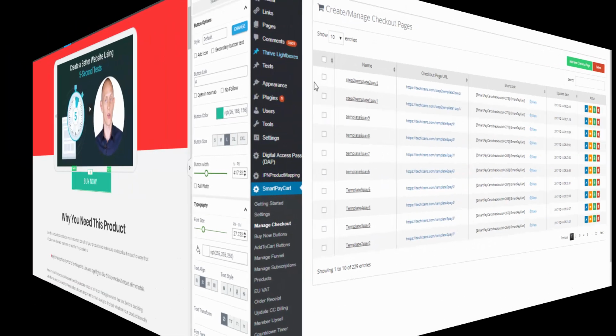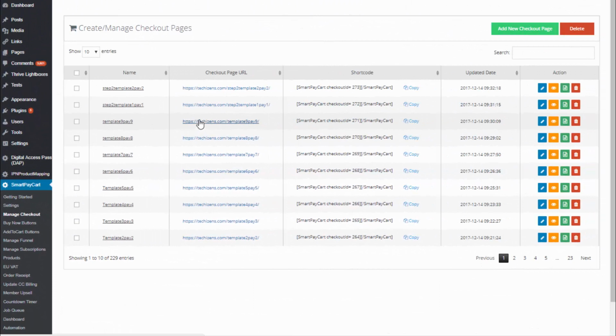Now let's do that. So here's what we are going to do. We are going to first create the checkout page in SPC. When you create a checkout page, SPC will create the checkout page for you. It will also give you a shortcode. Then we will go and edit that checkout page and take the shortcode out of the regular WordPress editor and insert that shortcode inside the page builder, whatever page builder you use. So I'm going to insert that in my Thrive Architect page. And next, we are going to save that, and then we will create a buy button, connect it to the checkout page, and link it to your sales page. So let me show you how to do all of this.